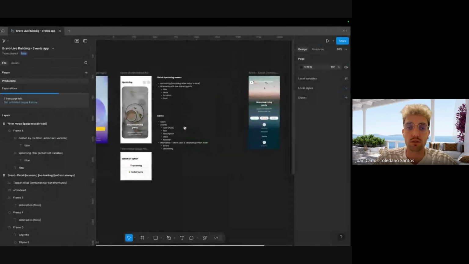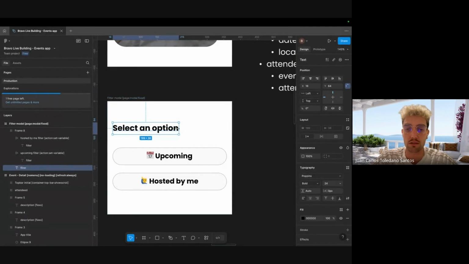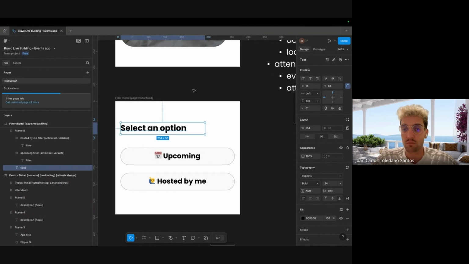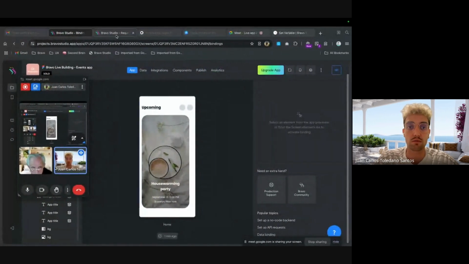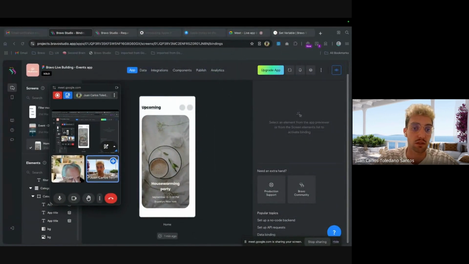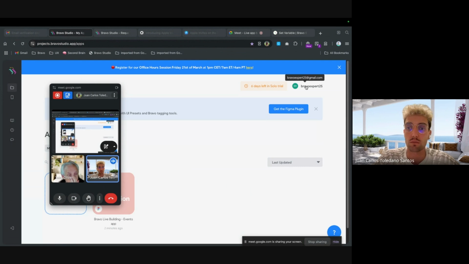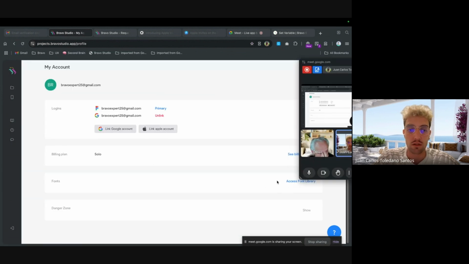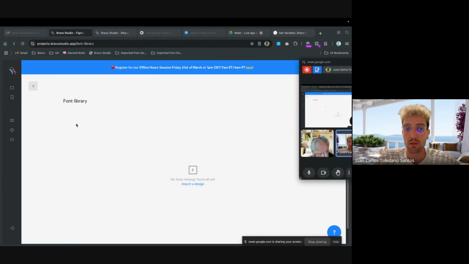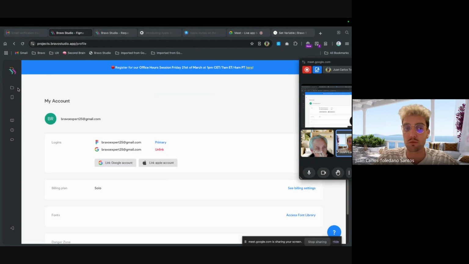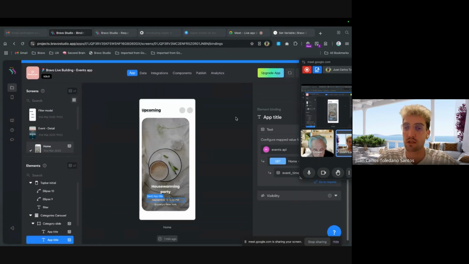So let's try to fix for now the text cutting off. It's usually a good practice to give it some room. It might be that we haven't added the Poppins typography to our account. So if you see this happening, like some text being cut off or displaying weirdly, what you want to do is come here and go to the fonts, and maybe you'll see that some fonts are missing or there's a mismatch, so you want to check that.